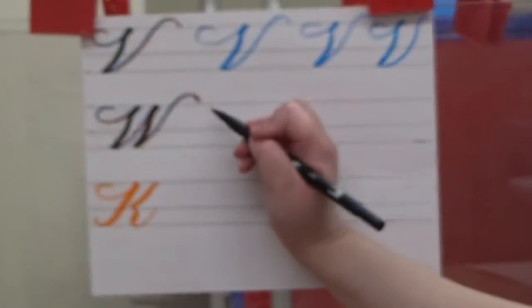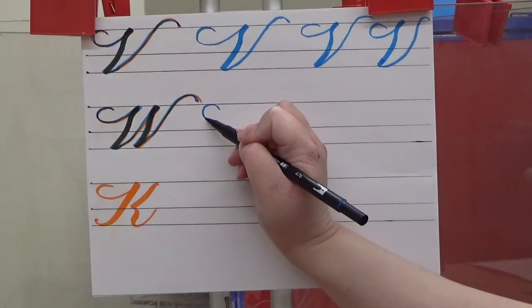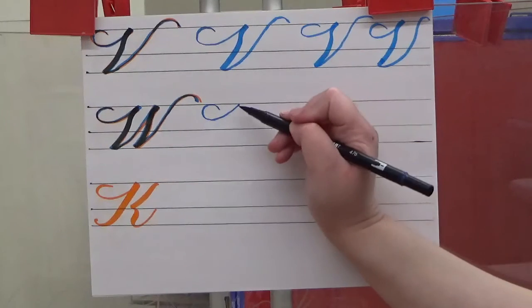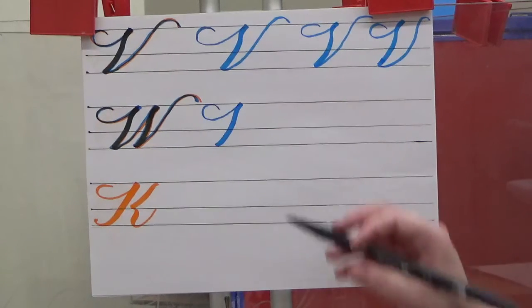Start about halfway between the waistline and top line, a little bit below the top line, light pressure going up to the top line curve, light pressure going down to halfway between the waistline and top line curve, light pressure going back up to the top line. From the top line, curve to the right and curve to the left with heavy pressure going to the baseline.